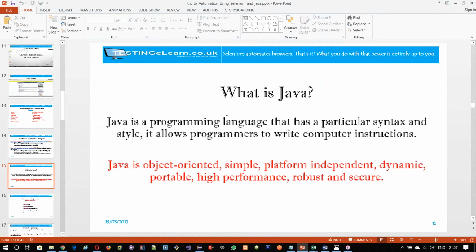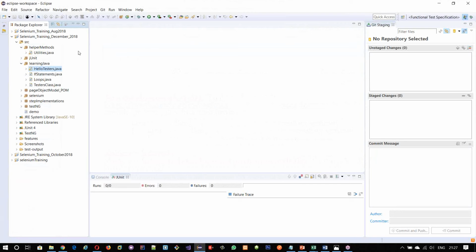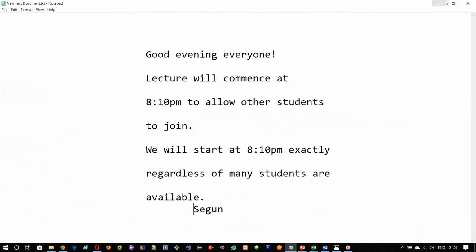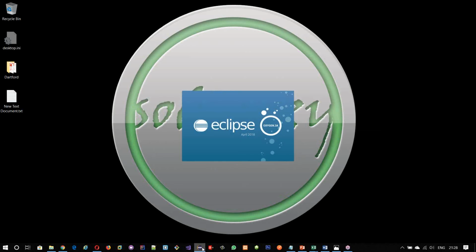Because I had this application already, let me show you what Eclipse looks like. This is Eclipse. Let me close it and start it back. Once you install your Eclipse, normally it will keep a copy on your desktop. In most cases, it will keep a copy here. So just click on that icon and it will run. But I don't like to keep anything on my desktop. So click on the Eclipse, wherever it is, and then it will open like this.